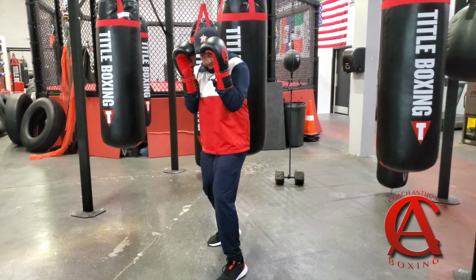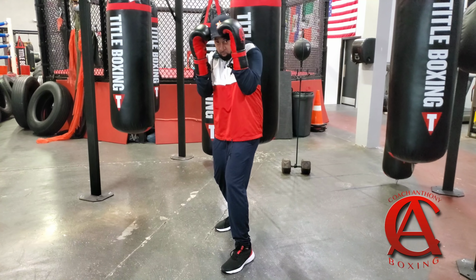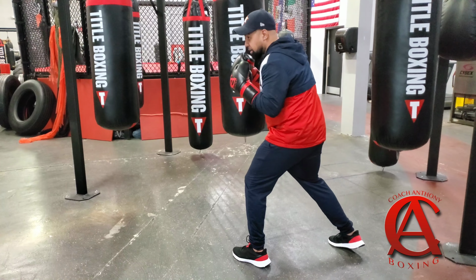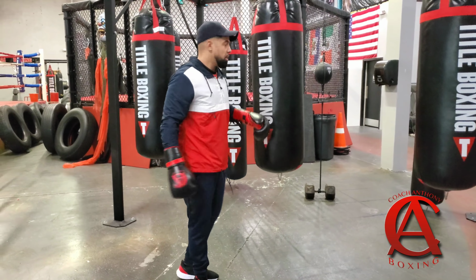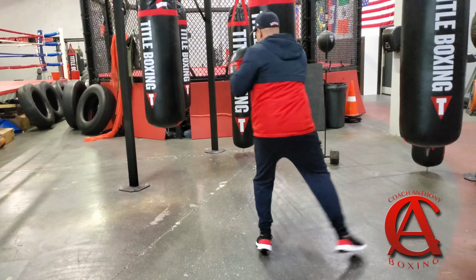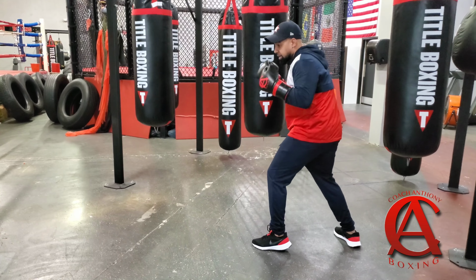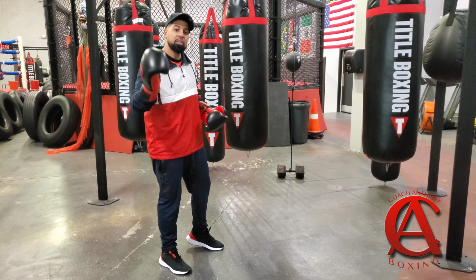If the guy is standing like this, squared up on the ropes, you have that hole right up the middle where you can catch him in between the guard, right? So once I come over here, bang, I got a left hook here, bang, I got a left hook to the body, whoop, I got an uppercut, I got different options. So when I'm hitting the heavy bag and I want to work that, the first way we'll do is a pivot. Bang, all right? As soon as this foot hits the ground, I know it's time to launch the hook. And I turn that front foot to generate a little bit of power. That's one way to do it.